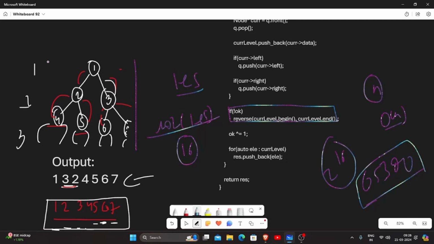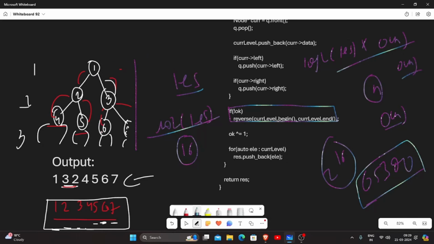And this is going to iterate only for log 2 of 1e5 times. So this will give us log 2 of 1e5 into order of n, so this is order of n only. This is the example where I said this is the full binary tree.